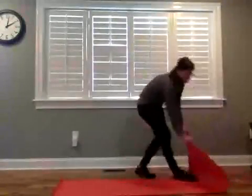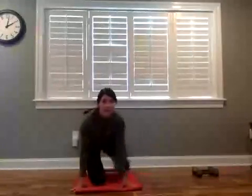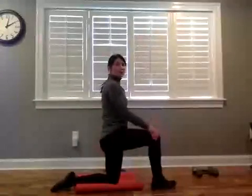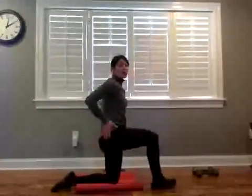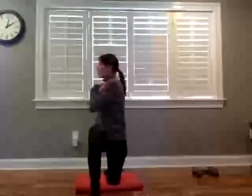I'm going to double up my mat because we're going to go into kneeling. In kneeling, one foot is in front, so it's a 90-degree bend at the knee. I'm nice and tall on my back hip, and we're going to do our rotations here. Crossing your arms, we're going to open the hips first and then follow with the shoulders, doing about 4 or 5 each direction.